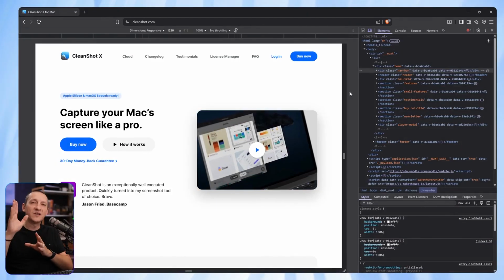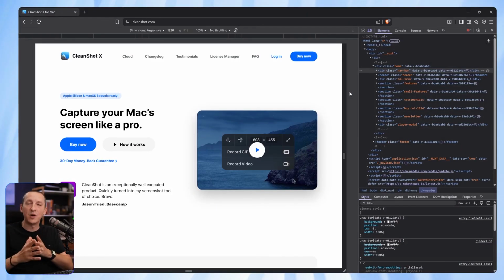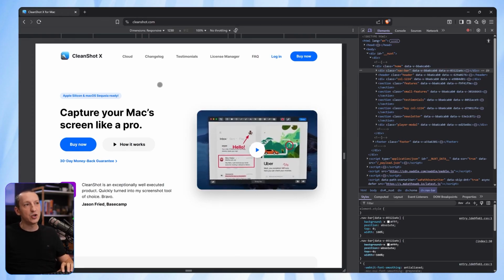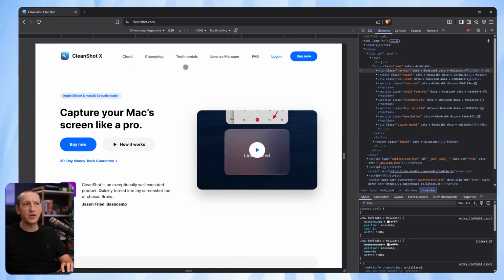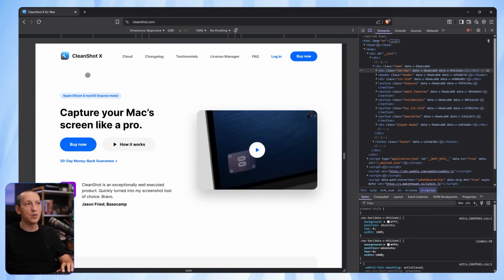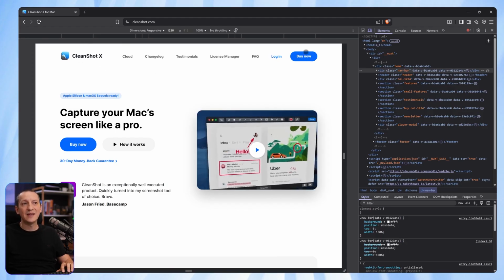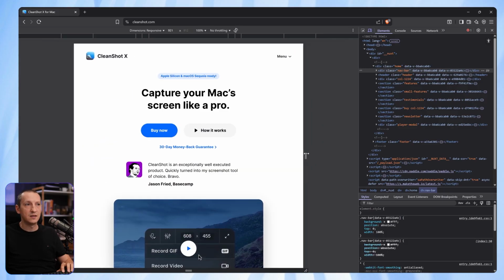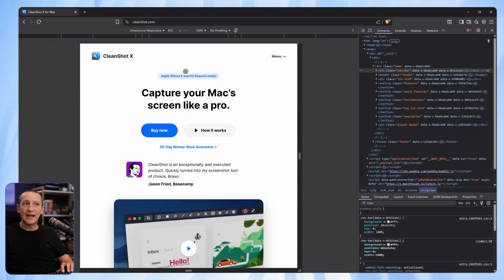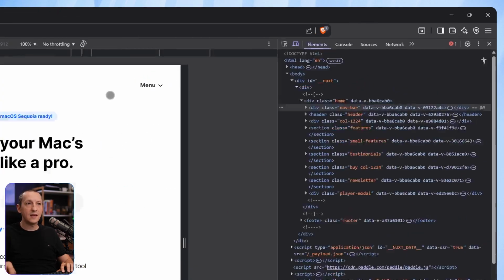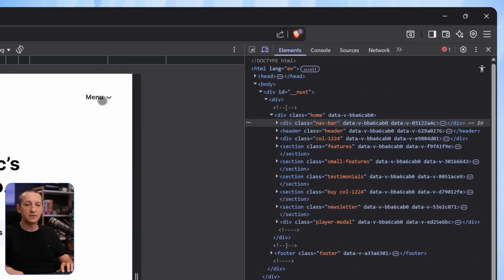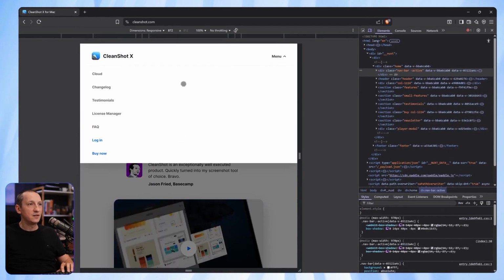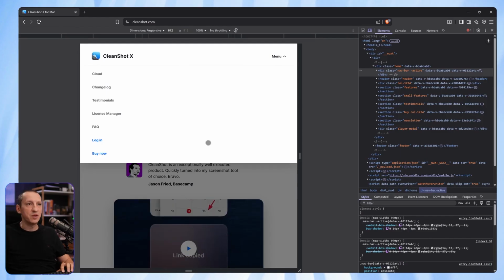Let me start by showing you one of the easiest ways you can create a responsive header or responsive navigation for that matter. So we're on the cleanshot.com website, and they have a very simple header, very similar to ours, with a logo, a navigation, and then a call to action. So watch what happens when we resize this, right? The navigation and the call to action disappear, and instead we have this menu button, which if we click will basically show us the menu that had just disappeared.